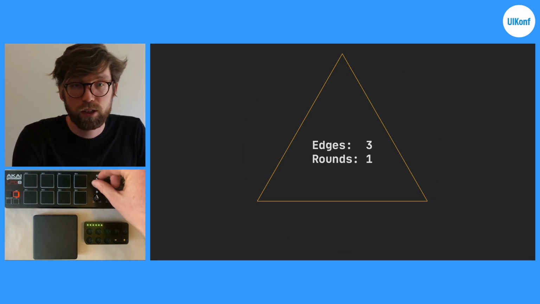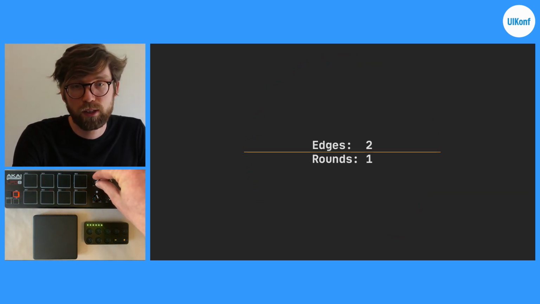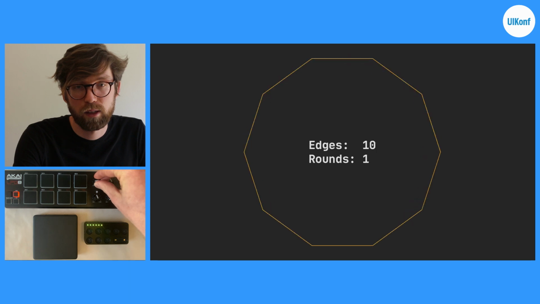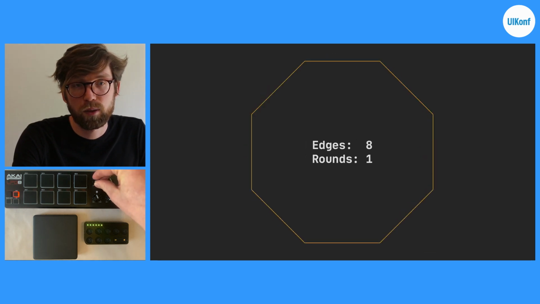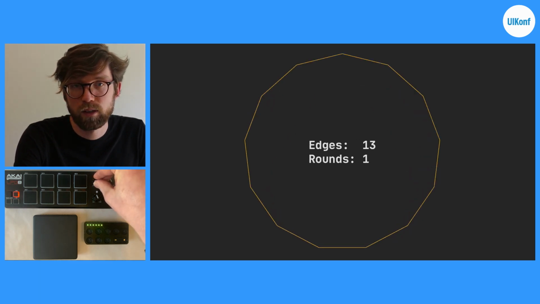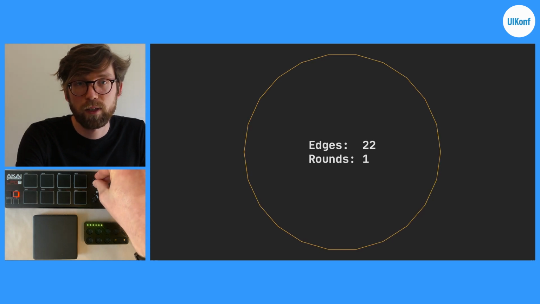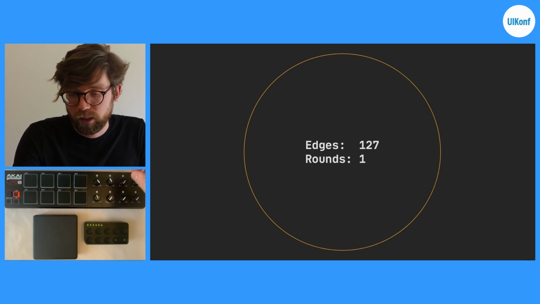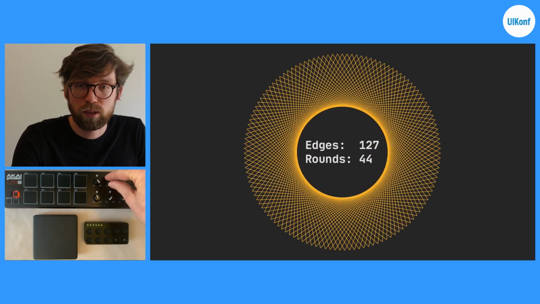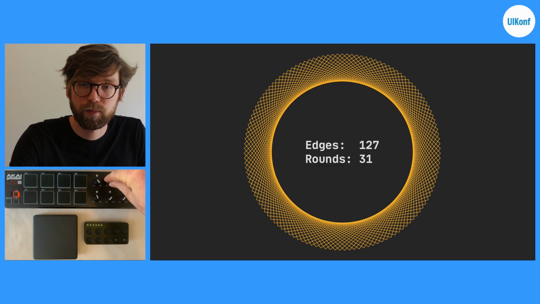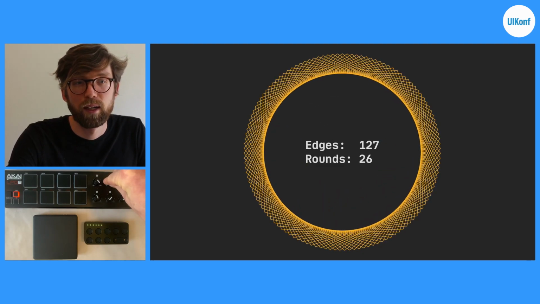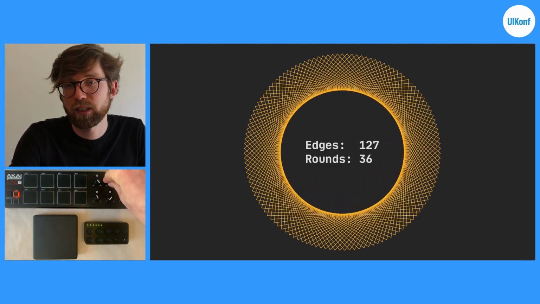So if I change the number of edges, you can see it's drawing a different regular convex polygon. If I increase the number of rounds, it draws a regular star.